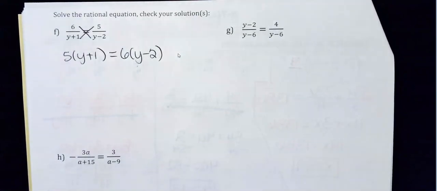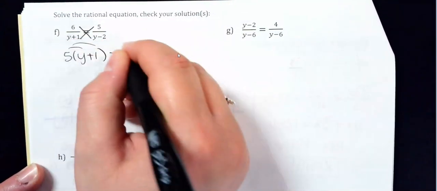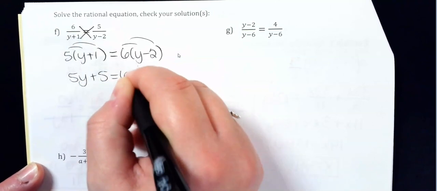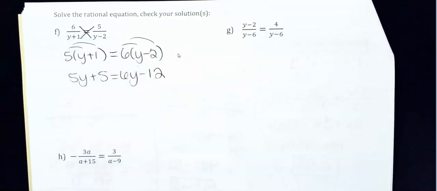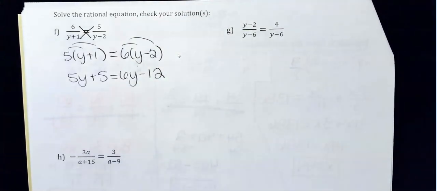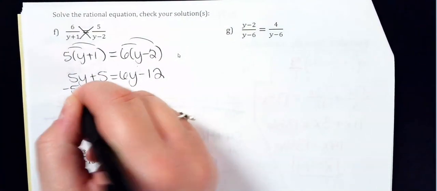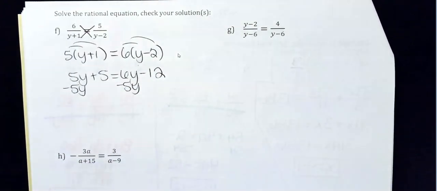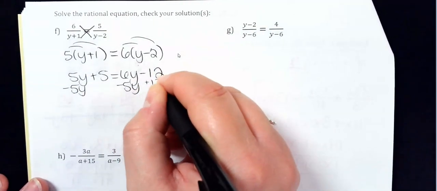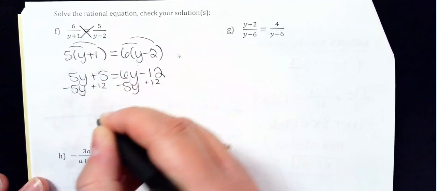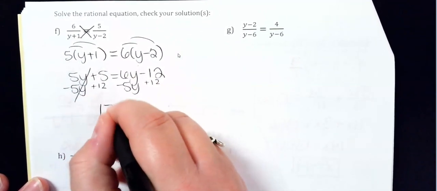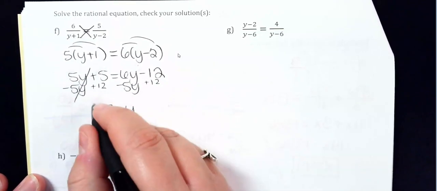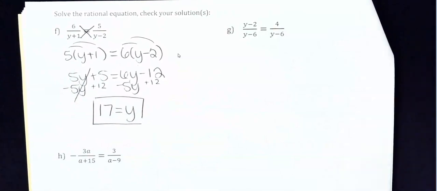And then however you guys want to do this, I'm just going to do a little distributive property. I've got 5y plus 5. We got 6y minus 12. If it's me, I like to keep my variable positive. So I would subtract 5y from both sides. And I'm just going to do this in the same step to save a little space. I'm actually going to add the 12 to the other side in the same step. So I'm going to have 17 for my two numbers, and 6y minus 5y is actually just 1y. So then my answer would be 17.